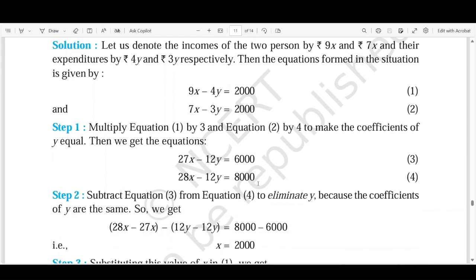Now we have obtained a pair of linear equations. Now we have to solve this. We can also solve this by substitution method by rewriting any one of the equations, taking one variable on the left hand side and representing that variable by another variable in the second equation, and we can simplify it, that we have already discussed.